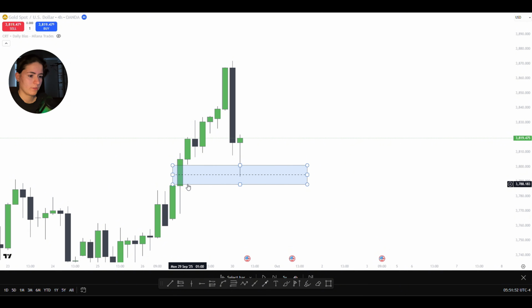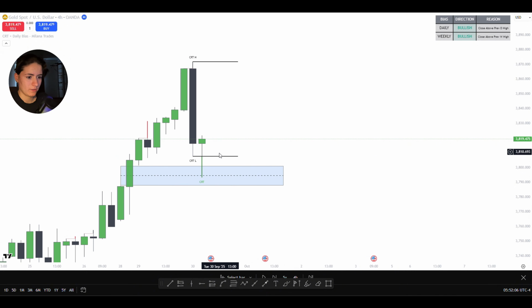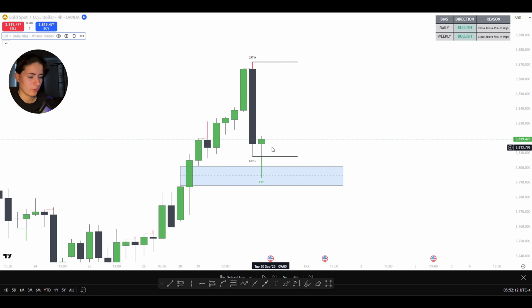Okay, now let's break down this example. We can notice a 4-hour imbalance below. We also have a candle range pattern. It tried to break the previous candle range low, but closed above the range. And at the same time, it filled the imbalance. This shows a strong reaction from buyers. If we also pay attention to the daily and weekly bias, both are showing bullish, which gives us a strong confirmation to look for a long entry.